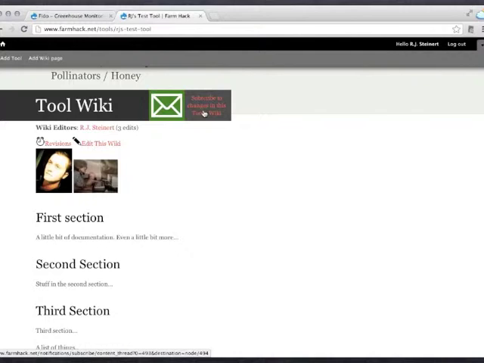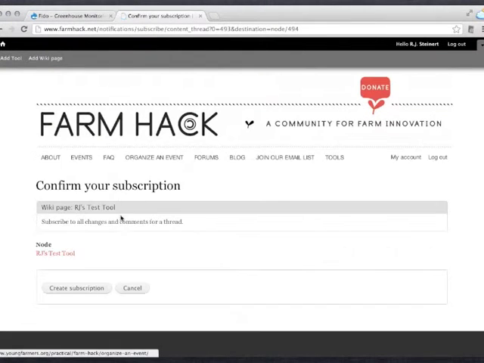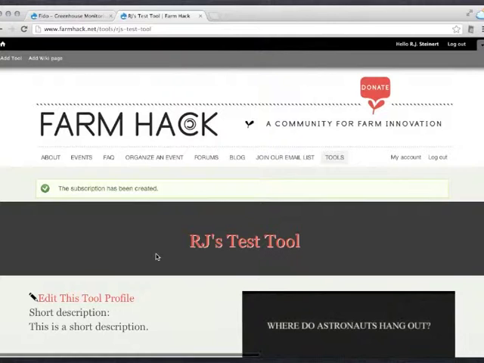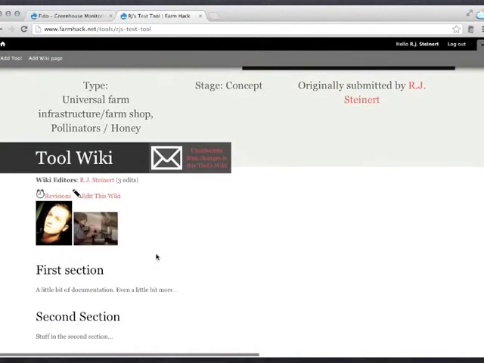You'll want to know about that. It might be just a simple spelling error, or it might be they reconfigured a whole different section. You'll want to know about that. And so in order to work with people on that, you'll also want to make sure you subscribe to the changes in your tool wikis. So you'll get an email every time there's a change in that wiki. Also handy for subscribing to other people's tool wikis if you want to find out there's new documentation for a tool.